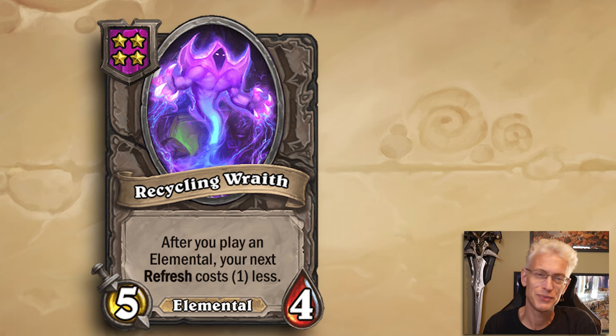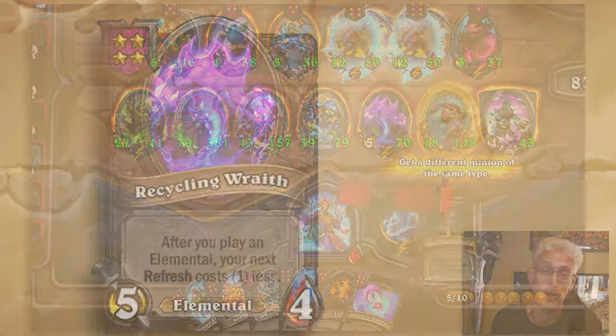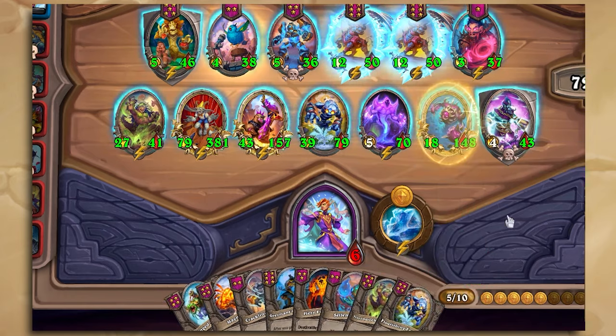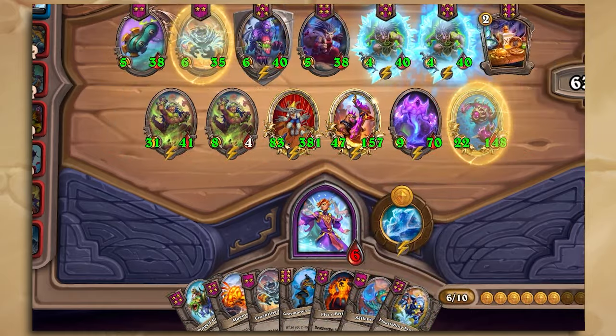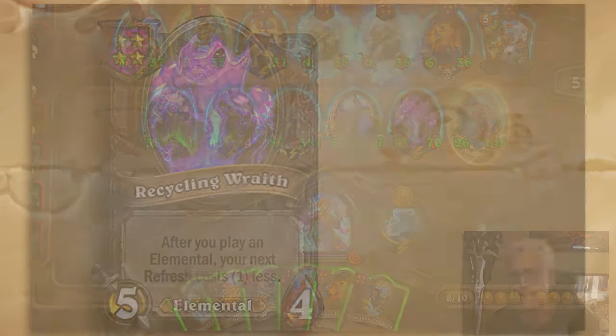Recycling Wraith is a 5-4 elemental that reads, after you play an elemental, your next refresh costs one less, which to most heroes means it's free. So cycling elementals is one of the primary ways you're going to win with elementals. And Recycling Wraith enables that. You put this on the board, and every time you play an elemental, you can now roll to find more elementals, triples, better minions for free. That's pretty easy to figure out being a good thing.